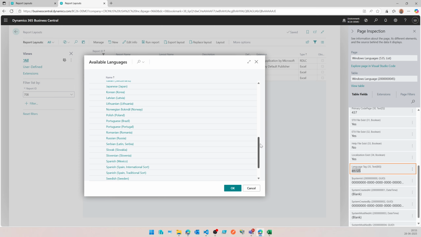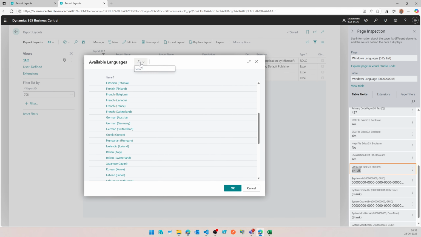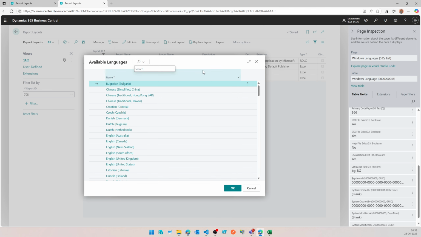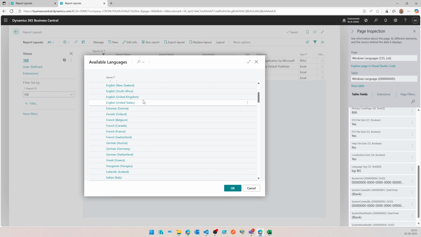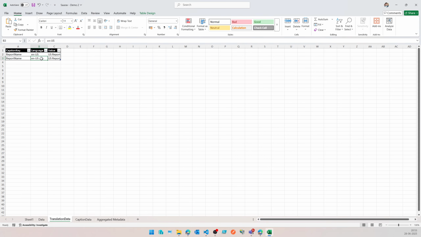There's no English India, which is weird. There should be. Yes, it should be. It's not there. Okay, this is the Windows language based on, I guess, the environment that you create, it varies. So if I do English UK, which is EN-GB, I want it to be called something else. I want it called UK report.